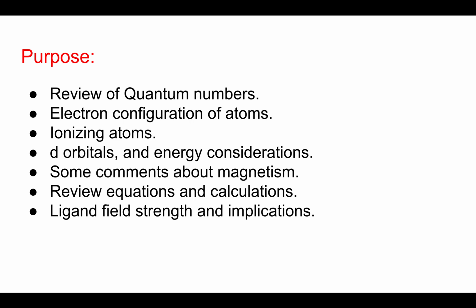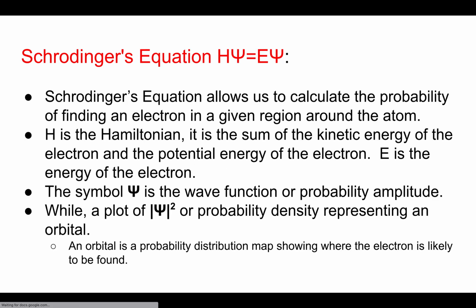And we're going to talk about ligands and how the strength of certain ligands can impact the splitting of these energy levels. All right, so a quick review of the Schrodinger equation. We have H psi equals E psi. H is the Hamiltonian, the sum of the kinetic and potential energy of our system, whether it be one electron or many electrons. And that gives us an eigenvalue energy and the wave function.